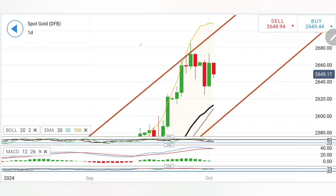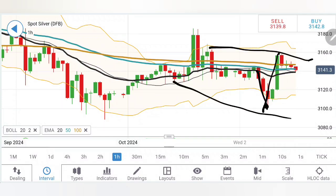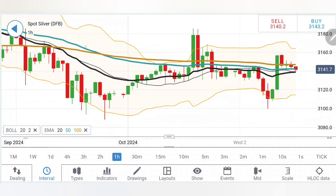Now, let's have a look at silver. See, silver in the earlier trade today, we have seen it moving towards 31, and what a good recovery it has shown. Now, if you connect the dots, you will find after the drop, it is trading in this retracement channel. Once again, if you see silver trading below 31.30, remember the higher price has to be below 31.30. That is the point at which you can take a selling entry. Expect again 31.15 and $31 levels as the next target. Beyond 31 is where more bearishness is going to be seen.